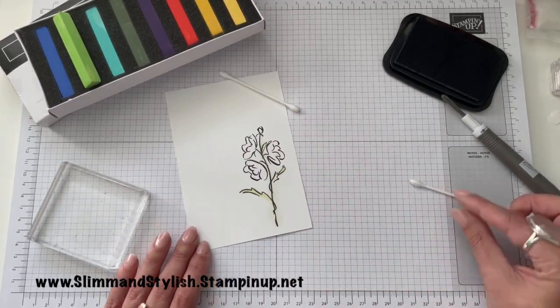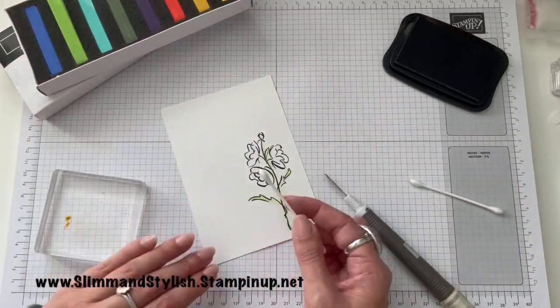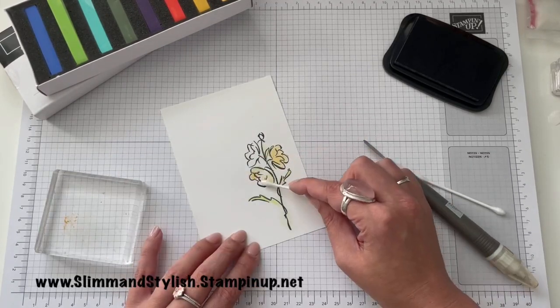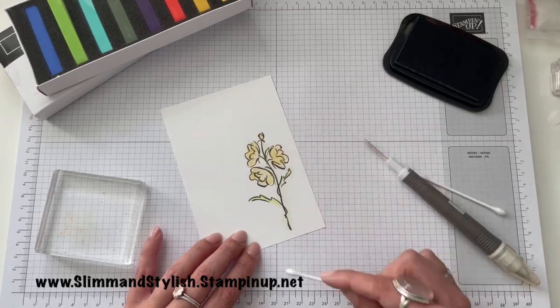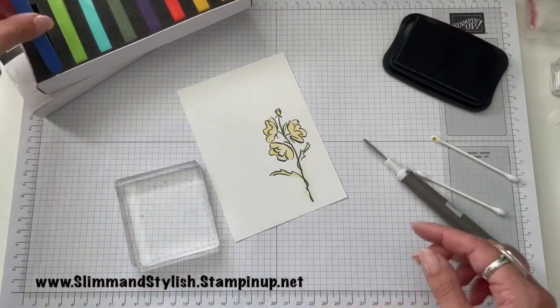I don't mean that nasty, I just mean it's not fine lines that you have to colour in. That is perfect for the Q-tips, is having sort of a messy image that you can just apply the colour to. It doesn't have to matter about being in the lines, it's just trying to get the colour onto the paper. I've used the Daffodil Delight here to do the flowers, and as you can see, it just really pops.